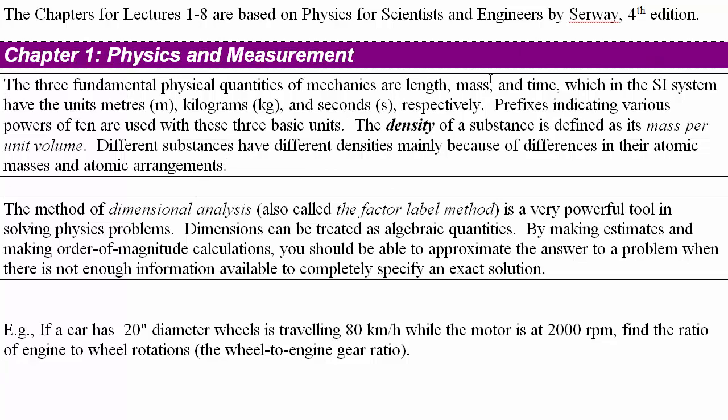The three fundamental physical quantities are length, mass, and time, which are measured in meters, kilograms, and seconds. Dimensional analysis is a way to solve problems by leaving the dimensions in it in order to help you come up with what the answer is. So physics is internally consistent. You should be able to leave the units or the dimensions inside your numbers and your calculations and tell if you made a mistake somewhere. So if you find yourself adding five meters to three seconds, then you know something went wrong somewhere along the line.